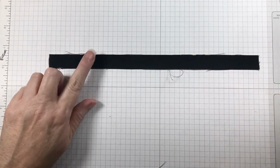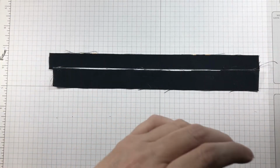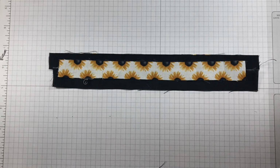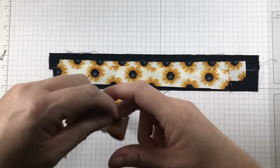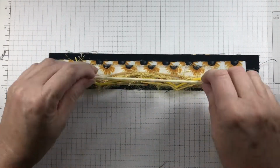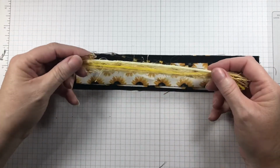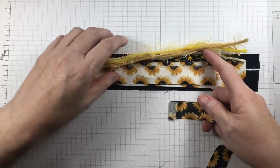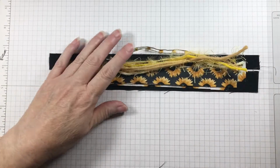So I still have the black strips, and a couple of lengths of these to play with. I also have some lengths of fiber, and these were all wound into one skein of yarn, and I took it apart. So I have those to put on tags. There's another piece of this sunflower, but this is the sunflower on black to play with.